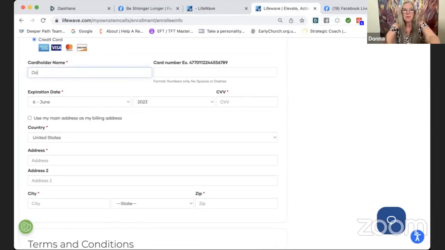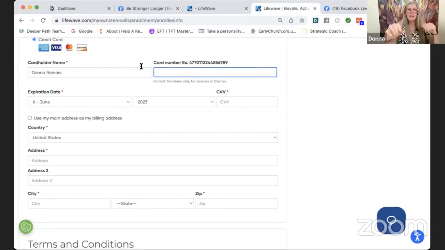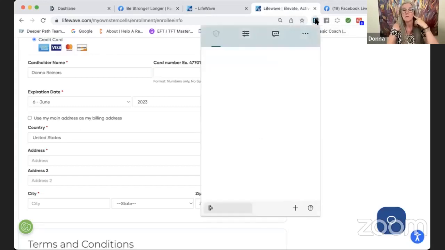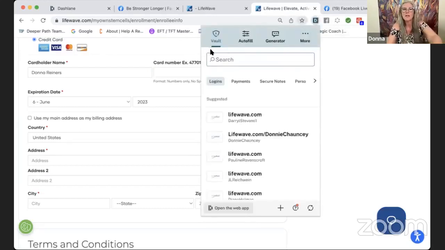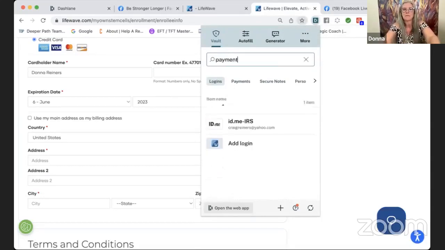And then billing, payment. This is where you put in your payment. And you put in your credit card. And my goodness gracious, I didn't think that far ahead, but I have to have a credit card to take you all the way through now, don't I? So let me get that credit card for you, which I can do because I use this for my credit cards. One moment.